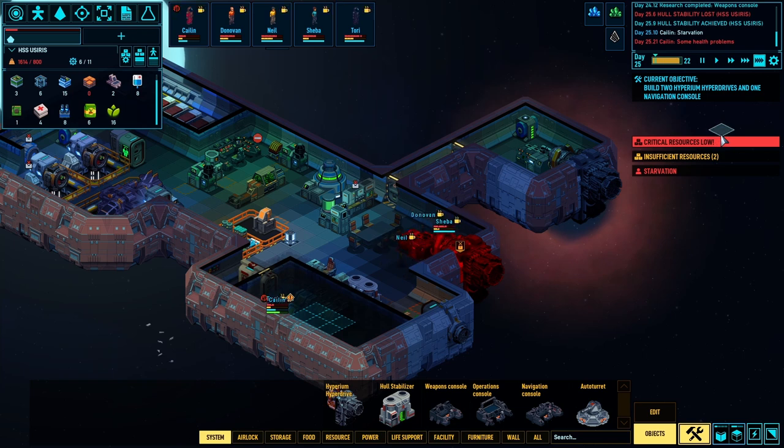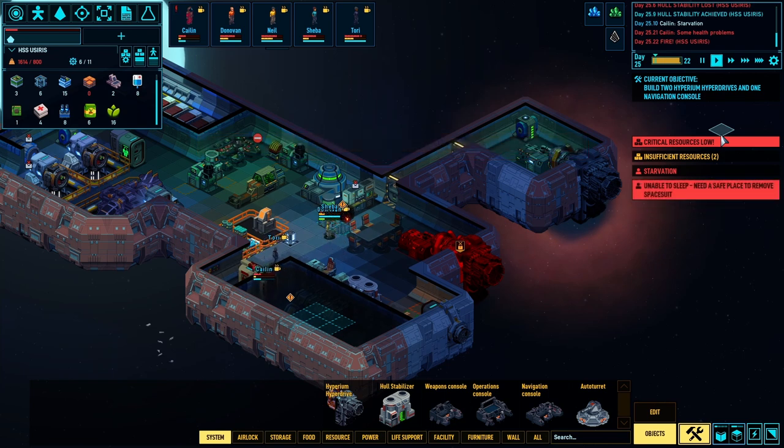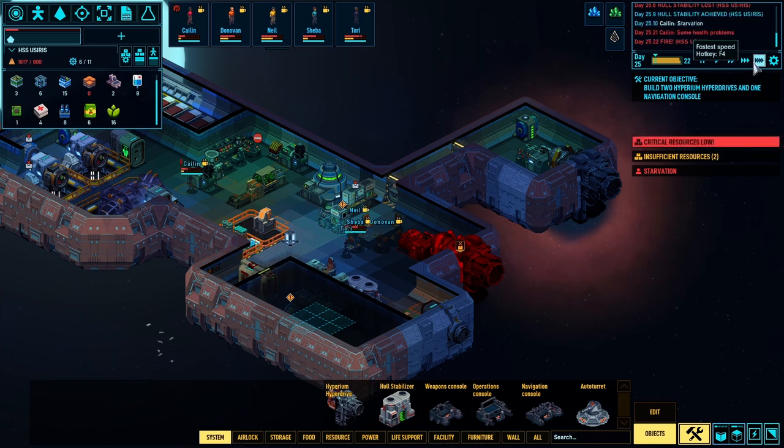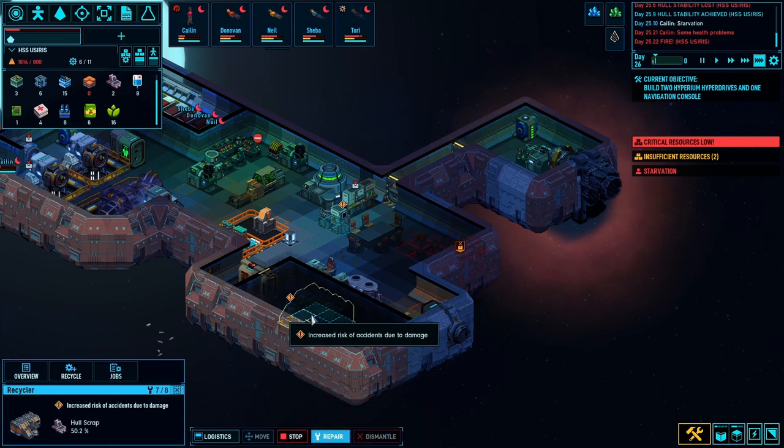Yeah, we're going to die. We're going to starve to death. This is the problem. And they are not fixing the fire. Come on, build. Build so we can move. Why are you not building? We have plenty. Why? Because you need to be repaired. Go on, tell me. Repair this.